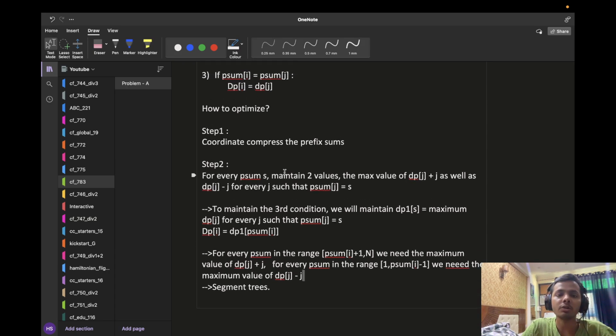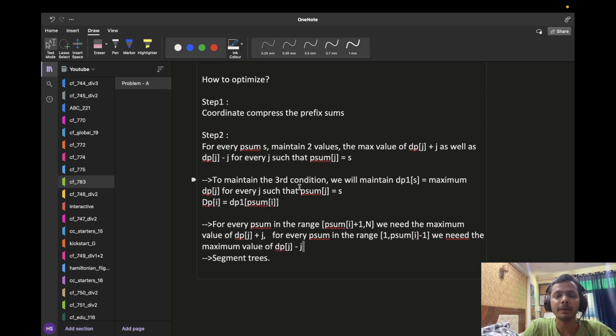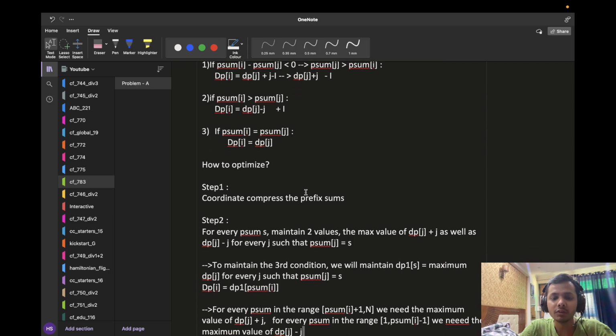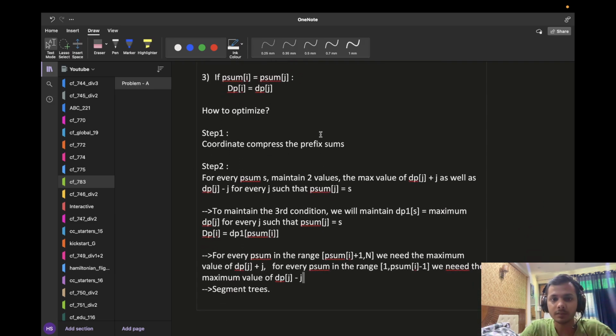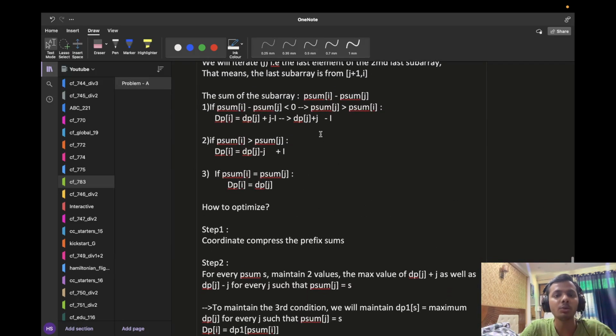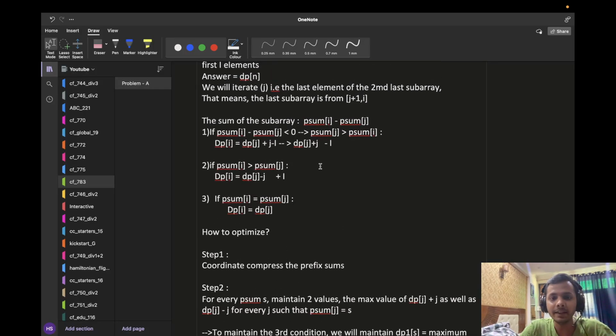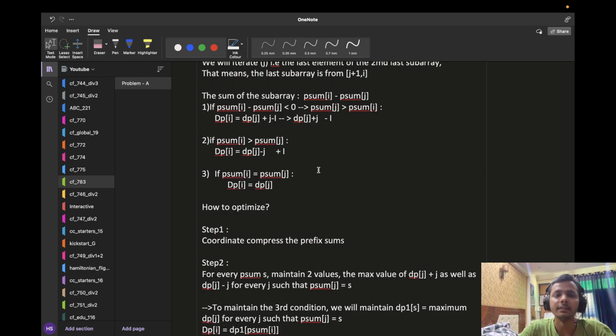And then also for this third condition, we will just maintain a simple array and update these values. So then we will take care of all these three conditions efficiently in O of log n time. So we have solved this problem in O of log n time, right? One important step to remember is that once we have found the dp value, we also need to update the segment tree, and that can also be done pretty easily. Right, so this completes the solution to the problem.